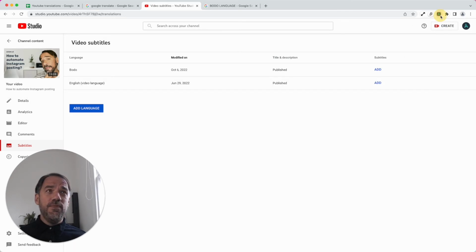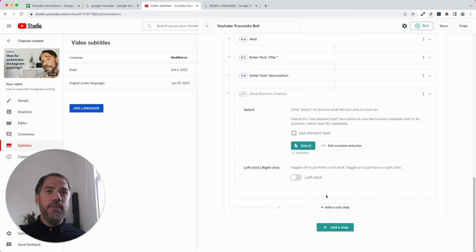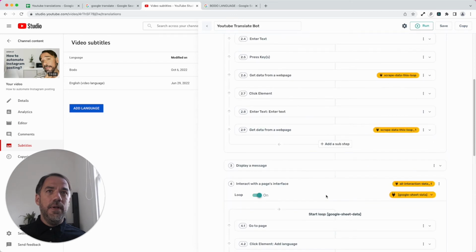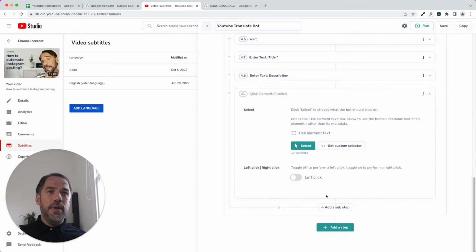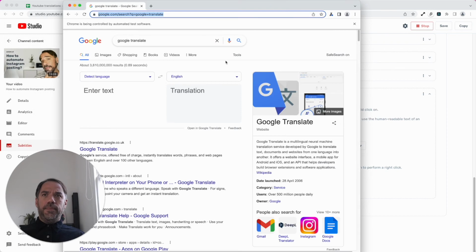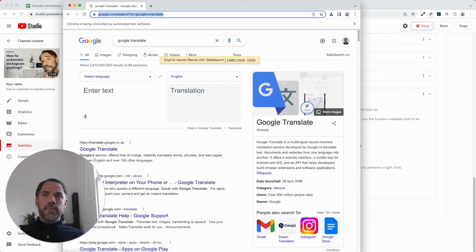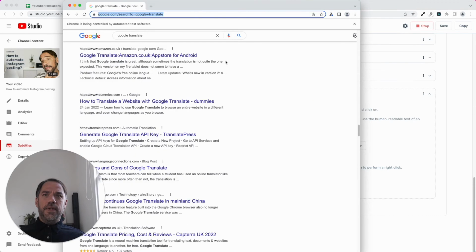So let's just run it once more and see what happens. I'm actually going to, let's just publish the language. Here we go. I'm going to see if we click on the publish, because we didn't before. Let's just run it in the desktop app again. You can choose the language.